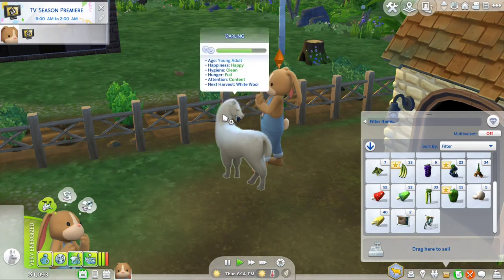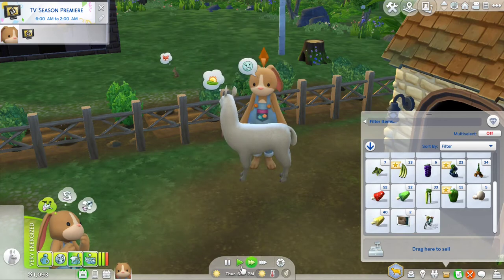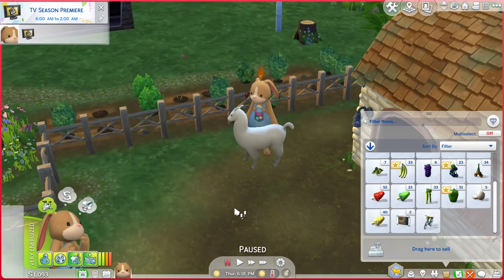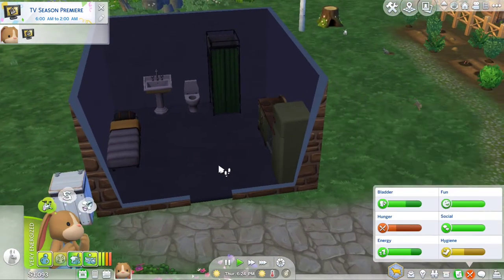Darling is not feeling up for shearing today. Okay. Maybe in a bit we'll go make some friendly treats and try to make it up to Darling. I already cleaned you. I don't know what's wrong. Yeah, I need to make food as well.